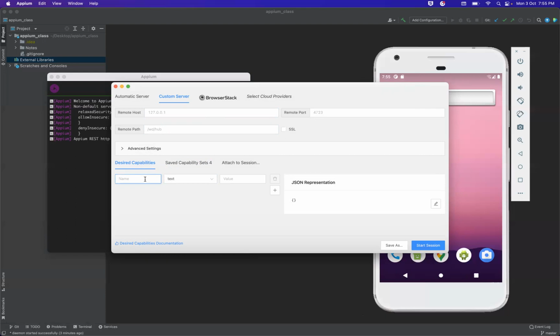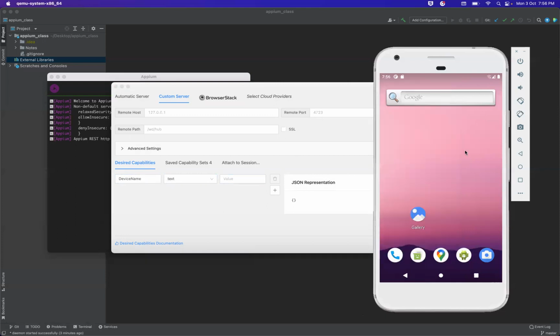These are certain capabilities, certain requirements by which Appium can understand, and it will send the command from the Appium server to the particular device. Okay, so one of the capabilities is device name. You have to give the device name. Okay, so I have written here device name. I'll give this device name value, that is my device name, but on which device do I want to perform the action?